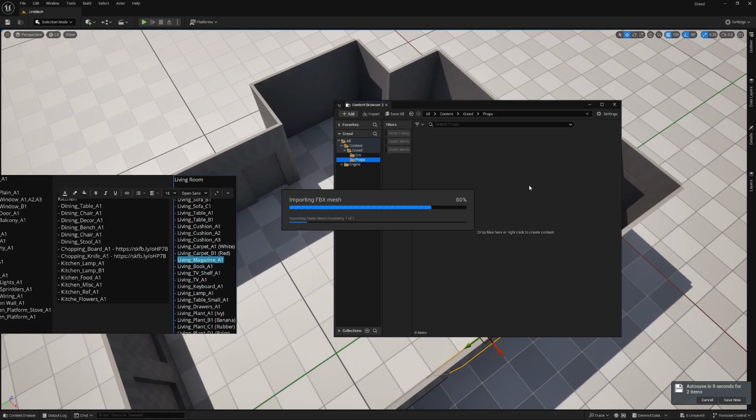Okay, we're almost there. So with this we have most of the props, and we're gonna create or download the one for the kitchen, but I feel for the block out it's coming good.